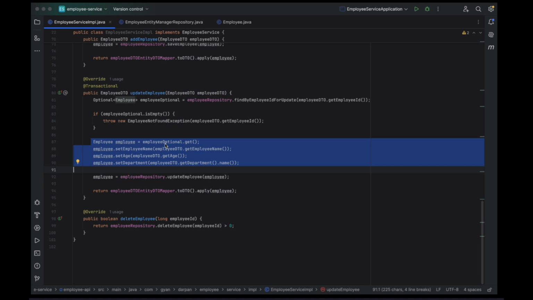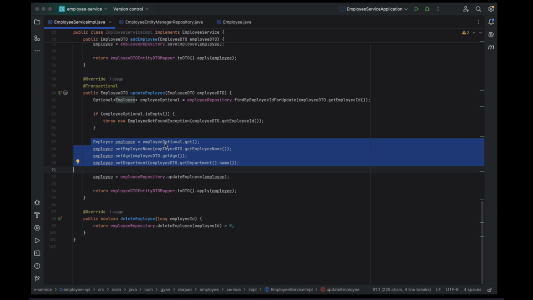But when you call merge and pass your updated employee object, it does not immediately run an update query on the database. Instead, it does this. It takes your detached entity, meaning the object you created or modified outside of JPA's current context. Then, it copies all those changes into the managed entity that JPA already knows about in its current session, inside the Entity Manager's memory. At this point, the entity inside Entity Manager is dirty. That means it has unsaved changes. But JPA waits. It does not rush to hit the database immediately. Instead, it waits until the transaction commits or when it's time to flush changes. Only then does JPA generate the actual SQL update statement and save those changes to the database.